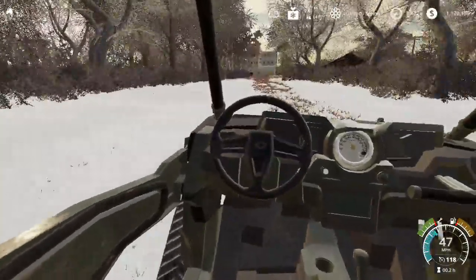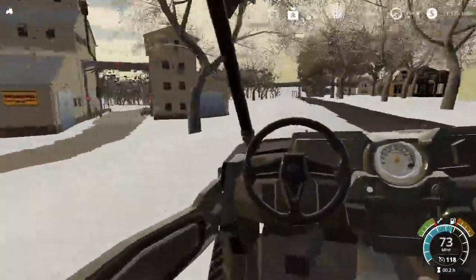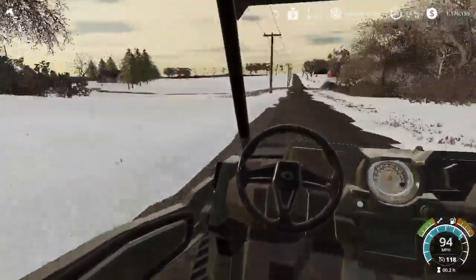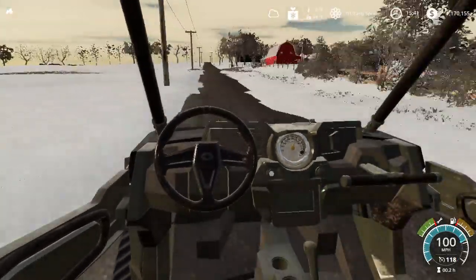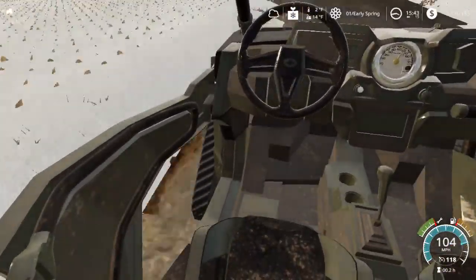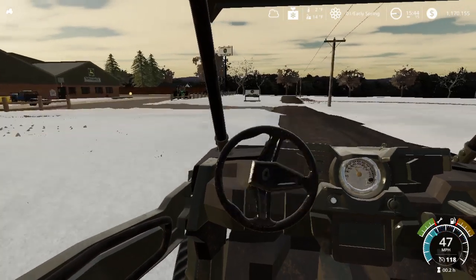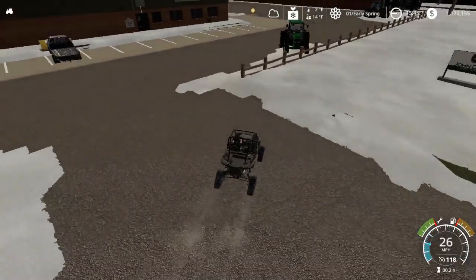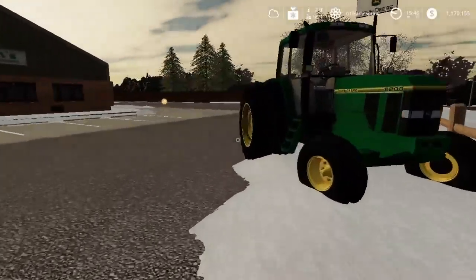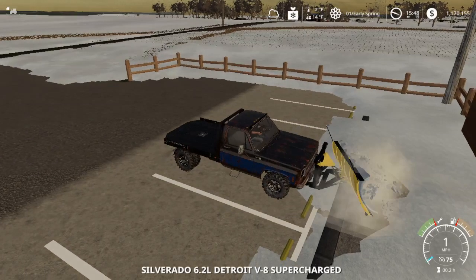So we're gonna go back here and head to our plow truck back at the dealership so we can plow this driveway. Now we are going over 100 miles an hour right now. We'll pull right up there. Got a nice 6200 here, but we're gonna hop into our truck.